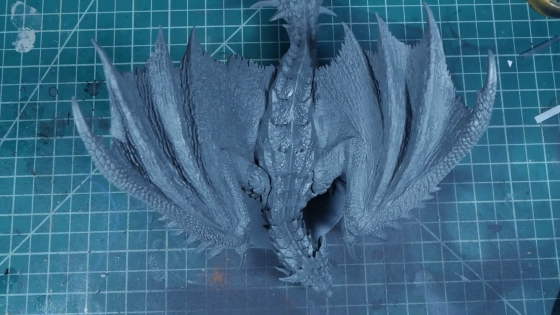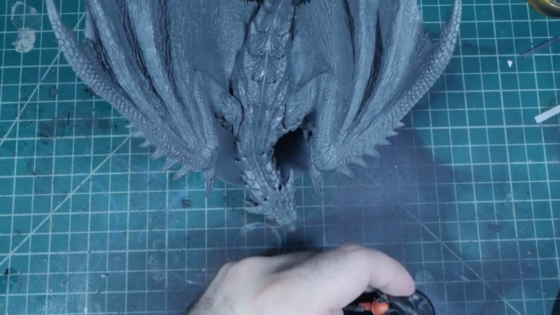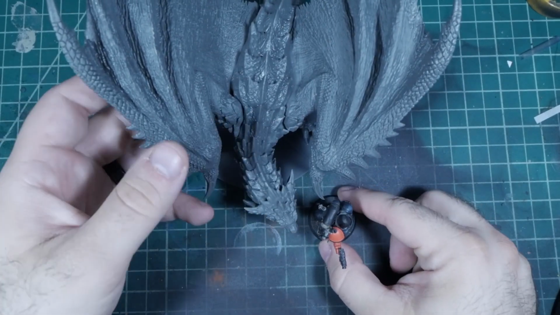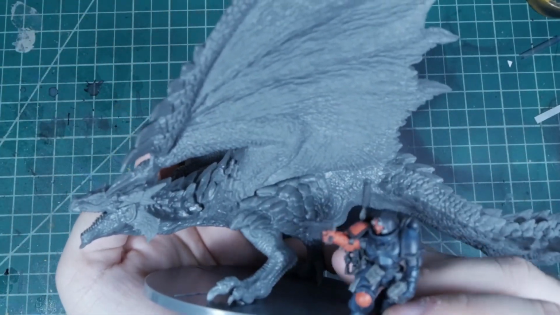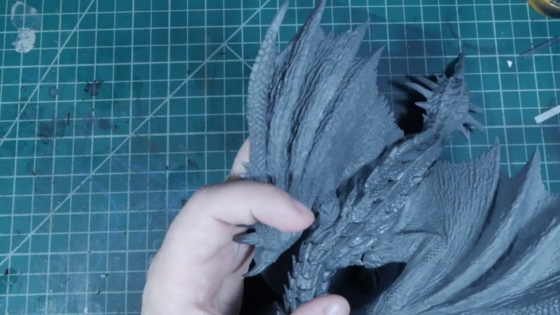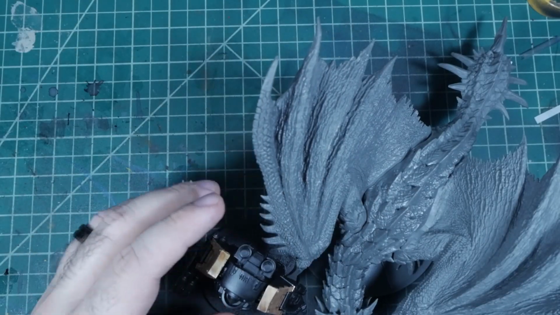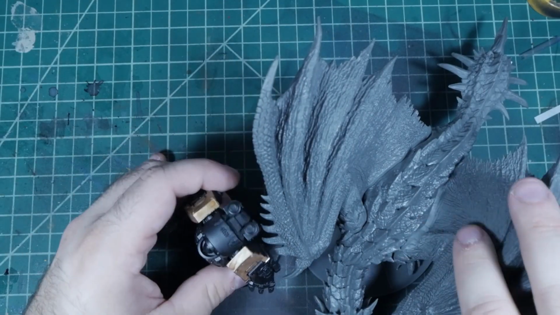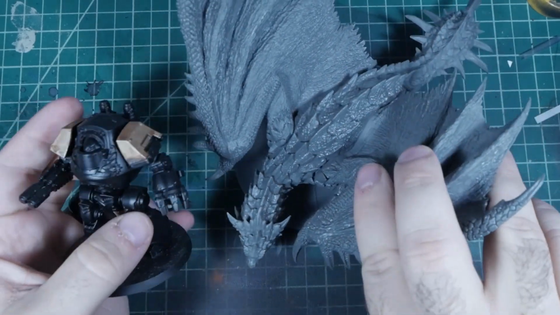Let me grab you a couple size comparisons. Let's see. This is a Space Marine right here. So footprint wise, much larger. And then height wise, also quite big. Another size comparison would be there's a Dreadnought for you, a 30k Dreadnought. Again, this one stands a little taller, but I think overall the Rathalos is much larger.